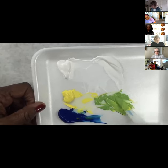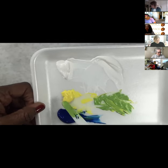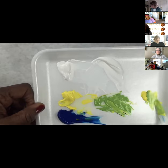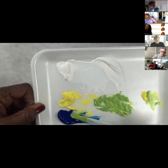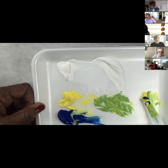Okay. Now I'm going to take a little bit more yellow. And I'm going to mix a third green, the second green, sorry. I'm going to pick up a little bit of blue, just like before, and mix that into the yellow. This time it should be a little bit darker.